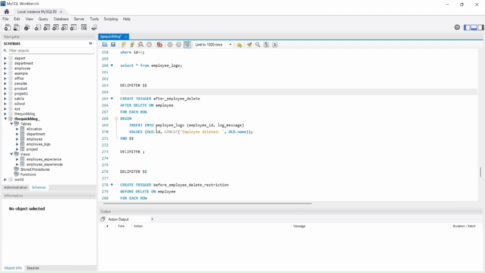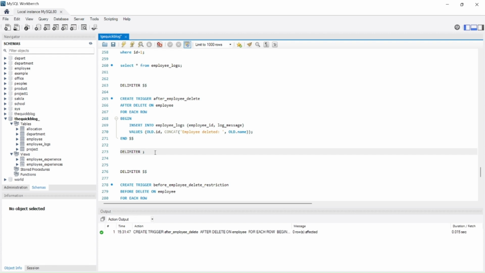The employee ID will be the OLD ID, and the log message will be "Employee deleted" and the user name, and it ends here. Okay, let's run it first and see the result.